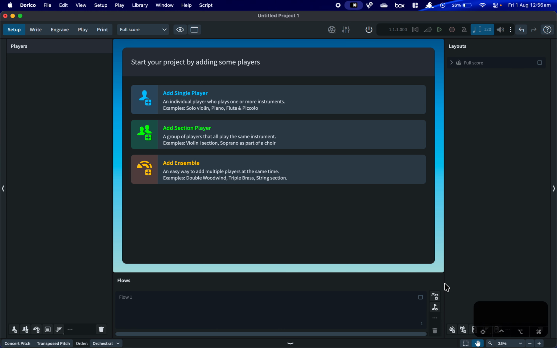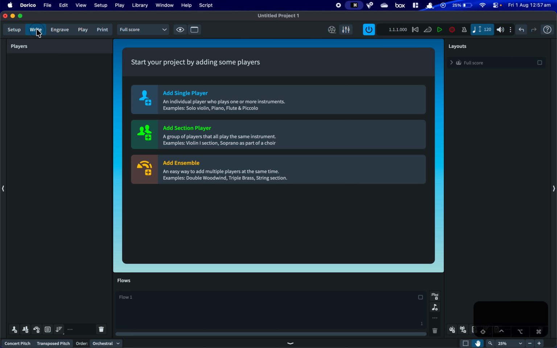Okay, so this is what the Setup tab looks like in Dorico. The way the program thinks is very, very structured and segmented. That's quite important. Not so much for you to understand how it works behind the hood, but it's important for you to know that when you are working in the program, you need to work structured and segmented like that too. So in the Setup tab is where we set up our score. We set up who's playing, what the scores and parts are going to look like in terms of what players are in each part, what information's there, and if you've got multiple movements, that kind of stuff all gets set up here.